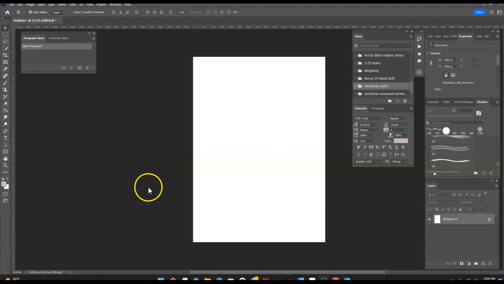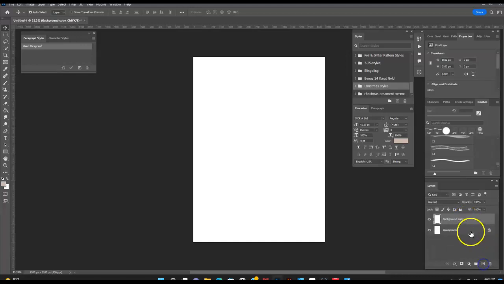I just wanted to show you how to create a greeting card, a Christmas greeting card with a globe on it. How to pretty much create your own globe as a greeting card. So I'm gonna go ahead and get started. This is Photoshop that I am using. So if you don't know Photoshop, you can just follow along and you may learn something.